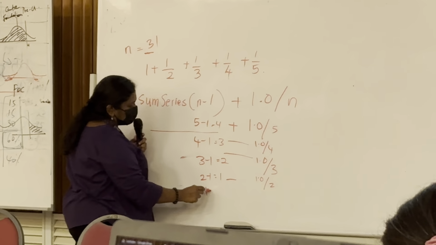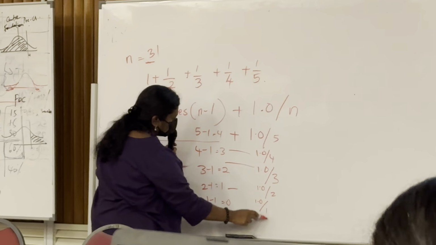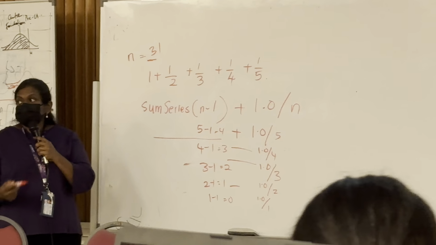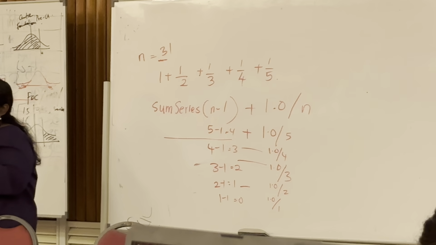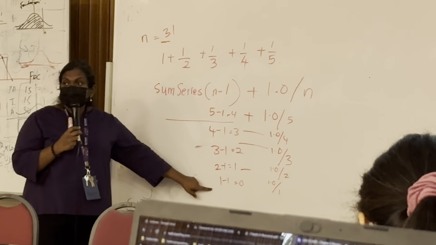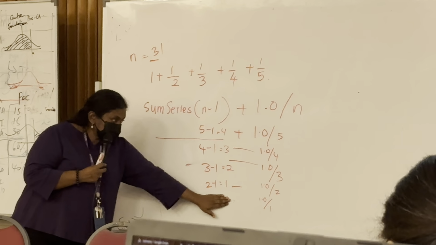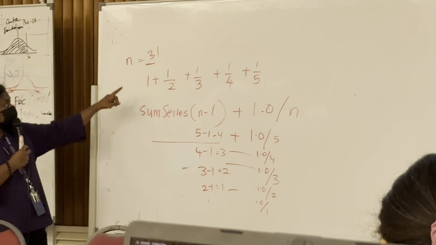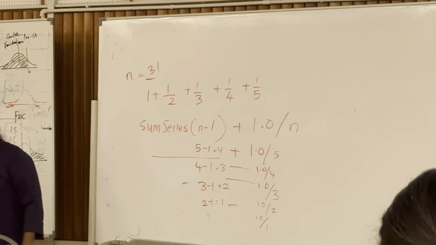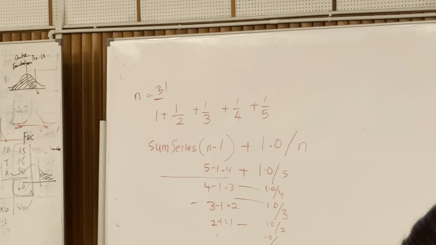Okay, so here minus 1, go to 0. What happened? Oh, we don't have to do this also, isn't it? Why? This is n equal to 1. So when n equals 1, we return 1 already. Actually, we don't have to. So now we have 1. Can you see how it goes up?